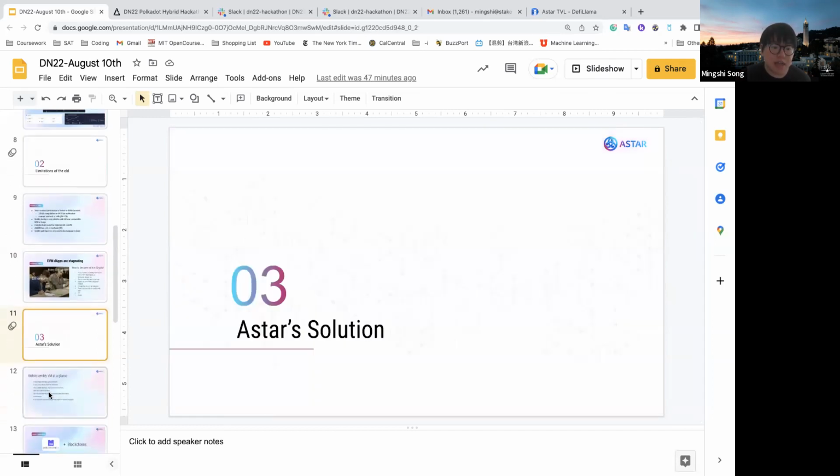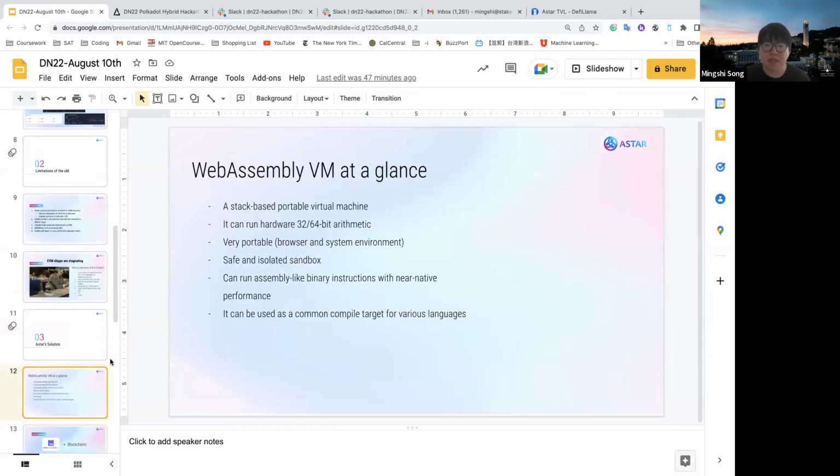So it comes to Astar's solution. What is the benefit of a WebAssembly-based virtual machine? It is a stack-based portable virtual machine, and it can run hardware 32/64-bit arithmetic. It is very portable, and a safe and isolated sandbox.